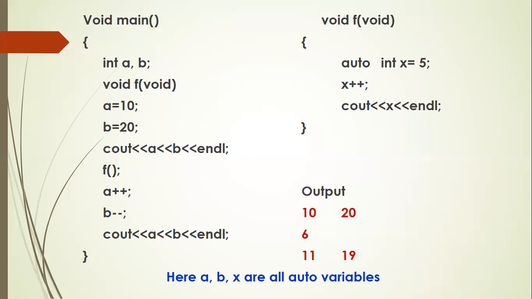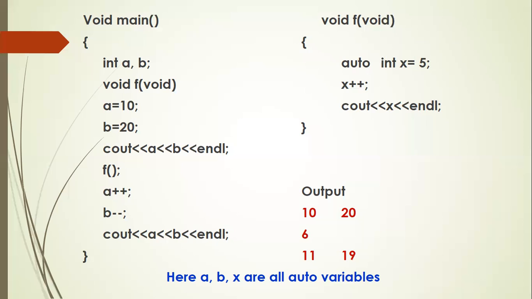All auto, external, and static variables are always considered memory variables, because if you declare a variable with either the auto storage class, external storage class, or static storage class, the value of the variable is stored in a memory location. But if you want to store the value of the variable in a register, then prefix the data type with the word register. So generally, a register variable can be accessed fast.